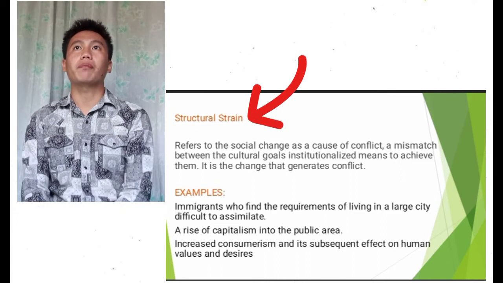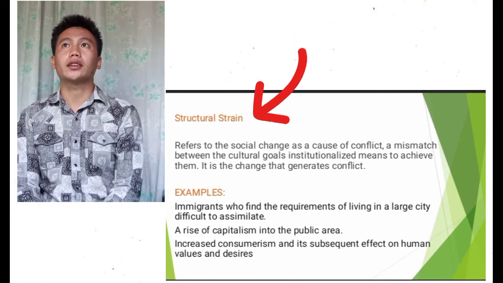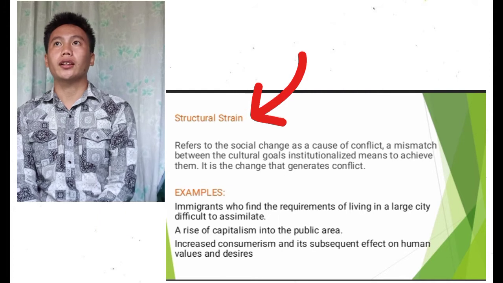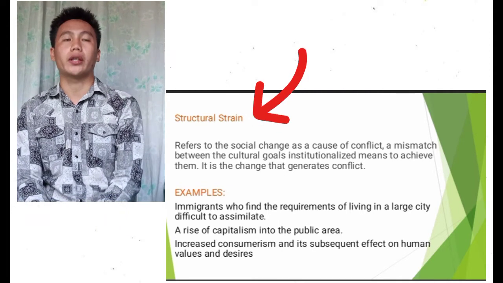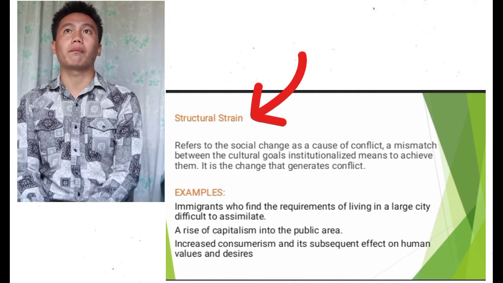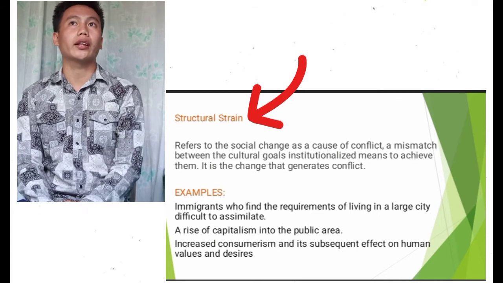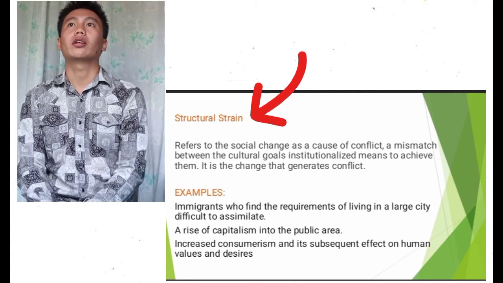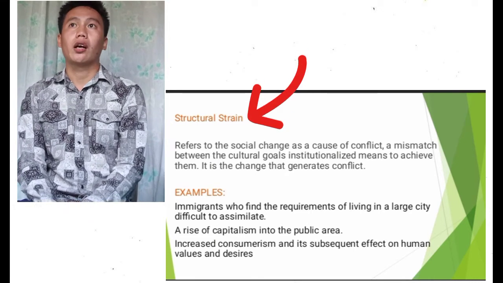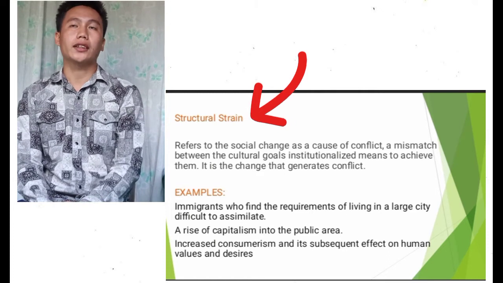I will give an example of structural strain theory. Brian is an unemployed man. He is thinking how to have money. He thinks a solution is to sell drugs to have money. So, here is my explanation of this example. It explains structural strain theory because Brian became an innovator. Society's norms expect him to have money, but he isn't doing it in society-approved ways, by selling drugs.